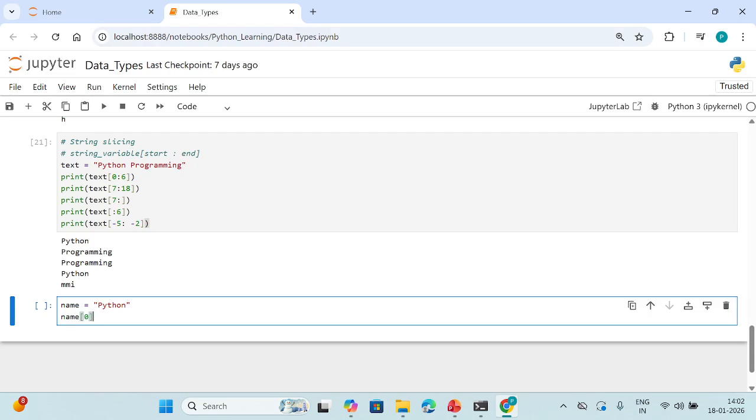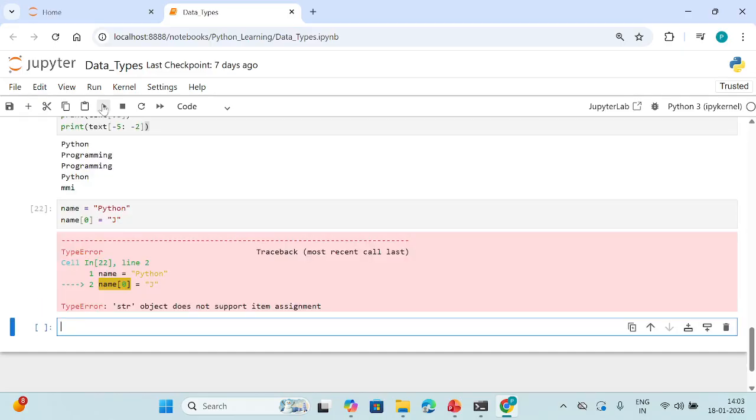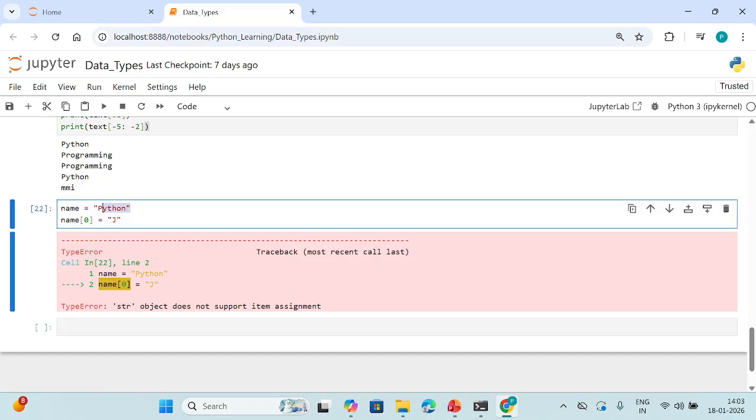So this is the zeroth index, that is P. And if we try to assign a new value, let us say J, instead of P, I want to override it with another character, that is J. Let us see what happens. It gives an error because strings are immutable and we cannot modify the existing string.